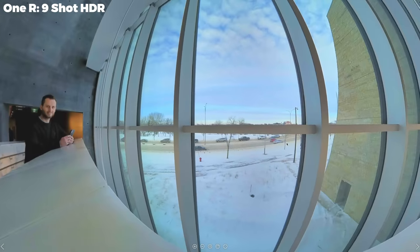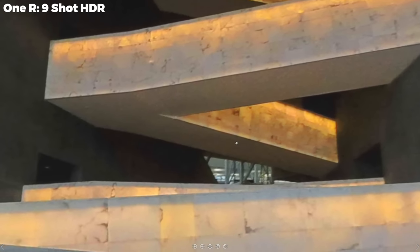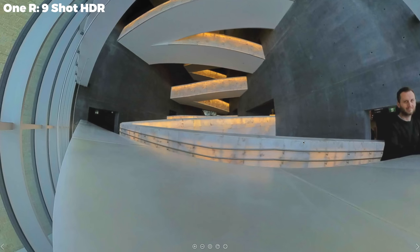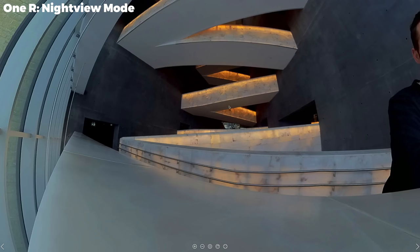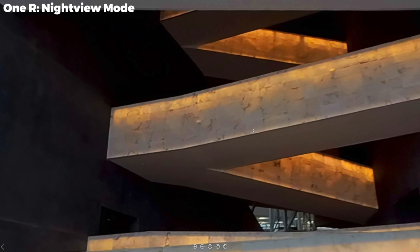I found the ONE R to be almost identical to the ONE X in terms of image quality. The ONE R and ONE X shoot great videos, no question, but in terms of 360 photo quality, it's compromised in many ways. We've got the same detail issue, and this shot looks basically identical to the ONE X in terms of color, contrast, and clarity. Where the ONE R has a slight edge is it shoots nine-stop HDR and also has a night view mode you can use during the day to minimize noise. I'd say the ONE R is about 10 to 20% better for photos than the ONE X, but it still has the same fundamental flaws.